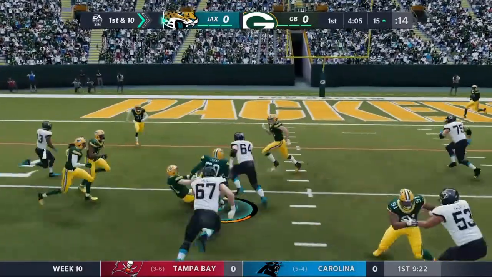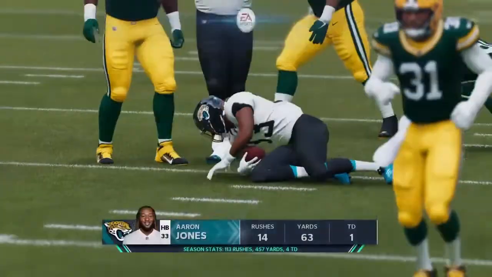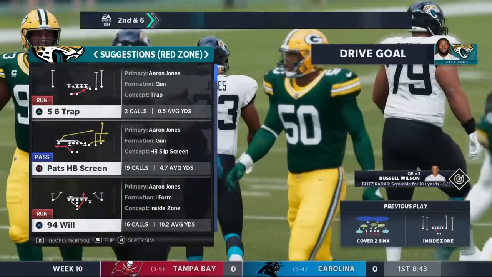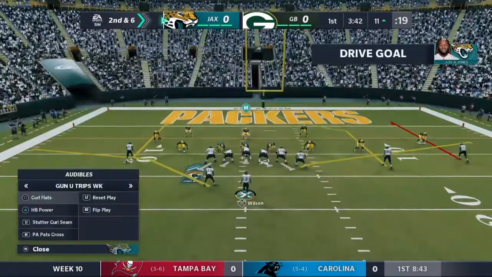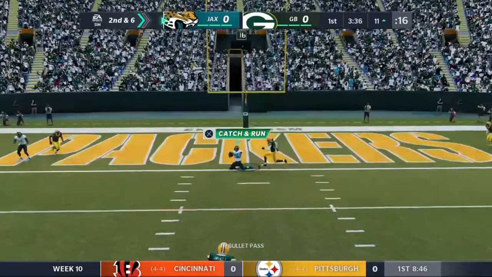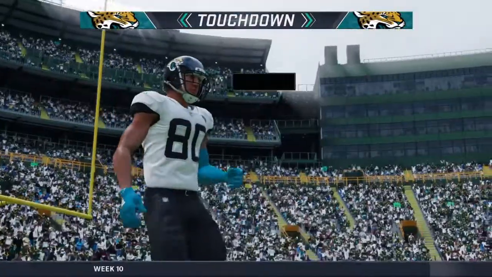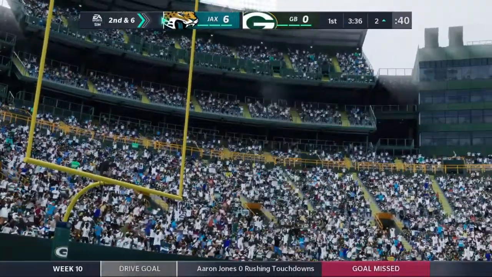Now the man from UTEP, this is Aaron Jones. And he's brought down just outside of the 10 at the 11. Aaron Jones, the ball carrier. The numbers for Jones last week, 14 carries, 63 yards, and a touchdown. And partner, I thought it was a lot of fun for us to be able to sit in on their film session with the offensive line. We saw how they blocked it up last week. And he takes it in. Touchdown, Jacksonville. Josh Reynolds with touchdown number 7.